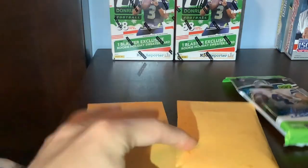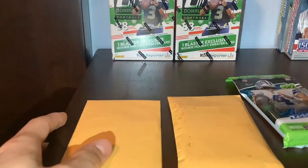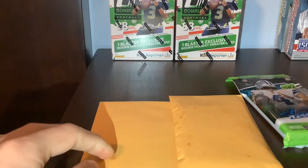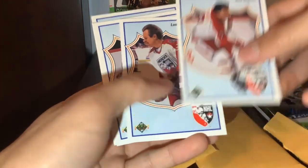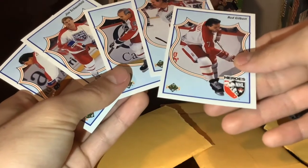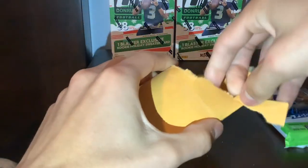This was actually $3, but the card shop wasn't the best - a lot of overpriced wax. There was like a Donruss blaster for like $55. And for the dollar grab bag, it looks like we have some hockey: Rod Gilbert, Lanny McDonald, Serge Savard. For a dollar you get five cards of junk - absolute garbage. Not great.